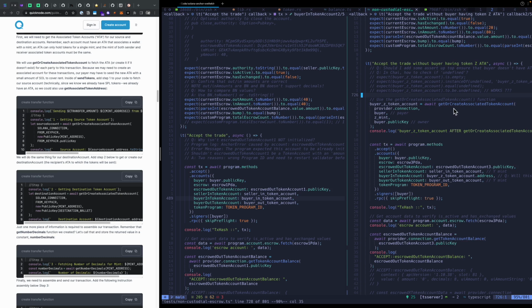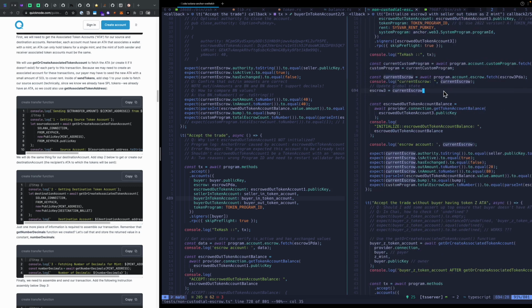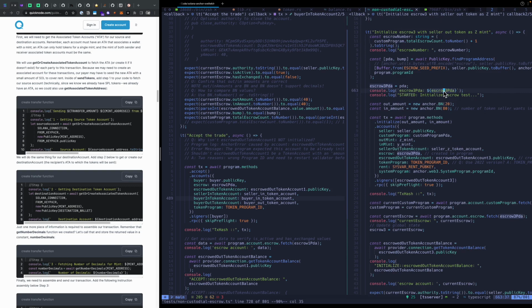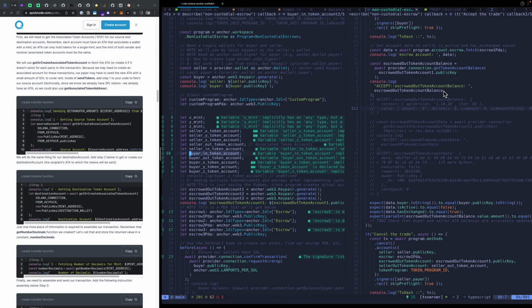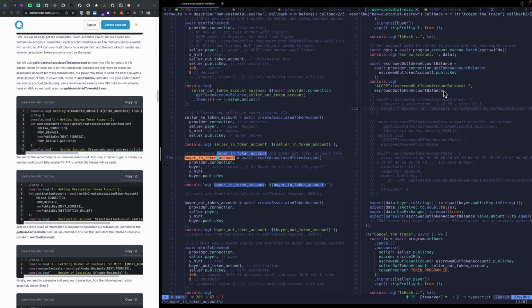It returns something slightly different than what I have with these other token accounts.